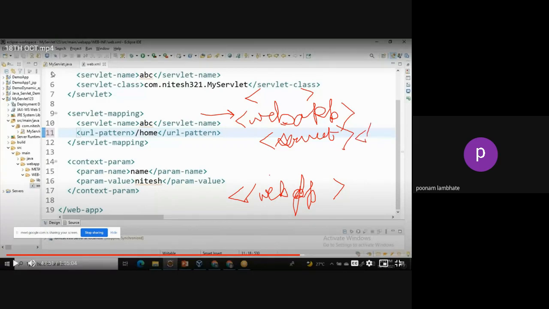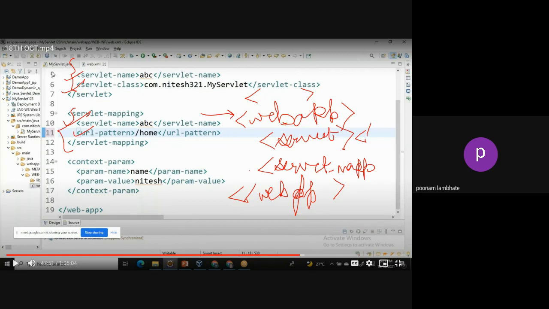They are the servlet and servlet mapping tag. So these two tags we have seen. In one of the tags, you mention the servlet name and the servlet class. In servlet mapping tag, you'll mention the servlet name as well as the URL pattern. As you can see here, this is servlet mapping tag, and this is the servlet tag. Name, class, name, URL pattern.